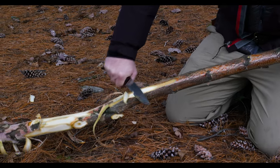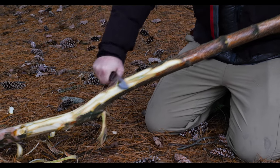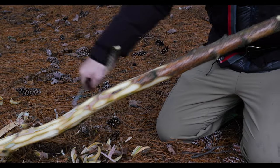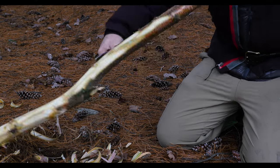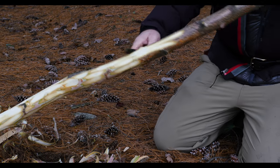Taking this off because I'm not sure how flammable that bark is. It's going to be pretty close to that stovepipe. Kind of annoying to do this and probably unnecessary, but I'd rather not worry about it at 3 a.m. when it catches on fire.